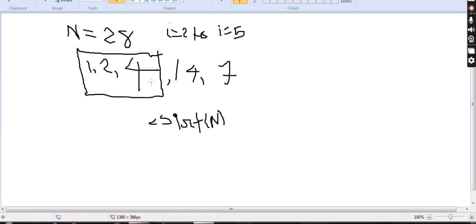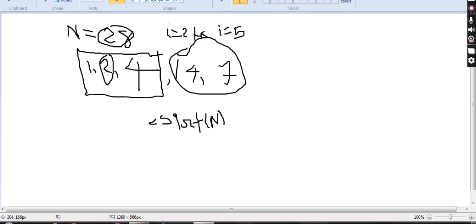The other numbers are greater than square root of n, so we cannot find them directly, but we have to find them. So we can do one thing: we find this number, and we divide 28 by it.